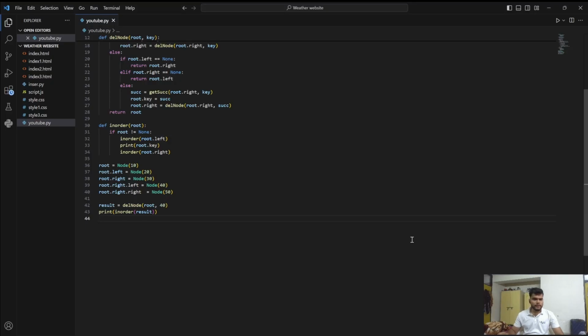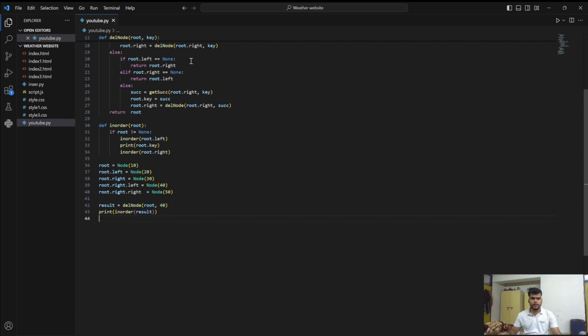Now come to the code of deletion. So I have written the code here. First, we have to write a function called del node. In this function, we have to handle all three cases which I told you about previously. So this is root dot right is equal to del node.